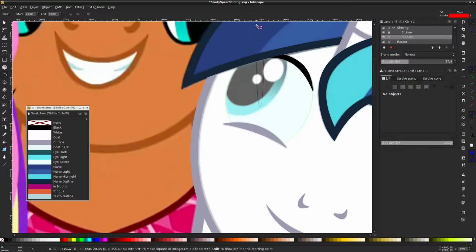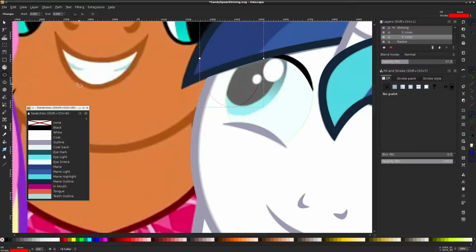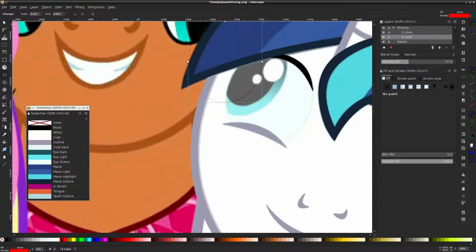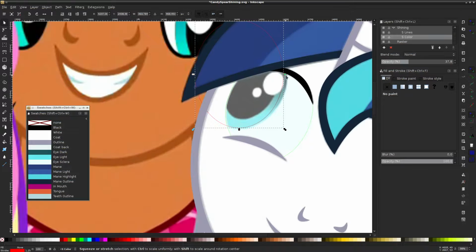So let's do the other. No, that was the wrong thing to do. If you hold Control, you can only change it in certain intervals, which is weird and not helpful for us in this situation. So let's see if we can actually make this work. Yes, this works. Or like this, maybe a little bit there.